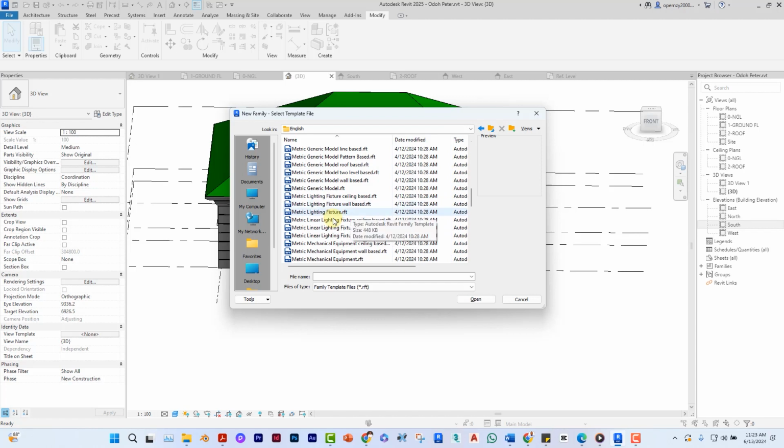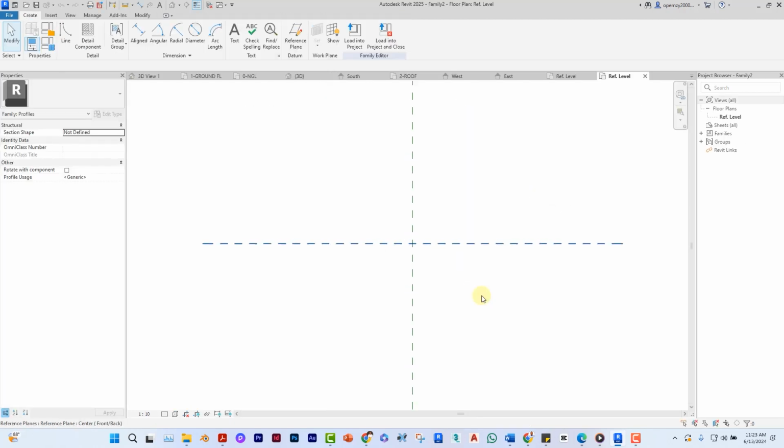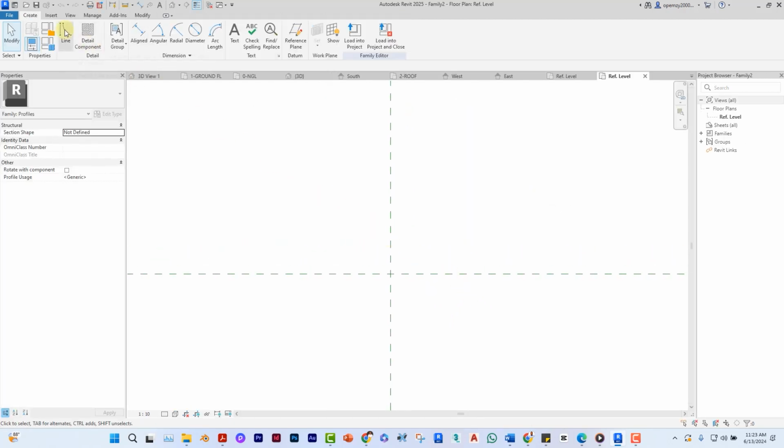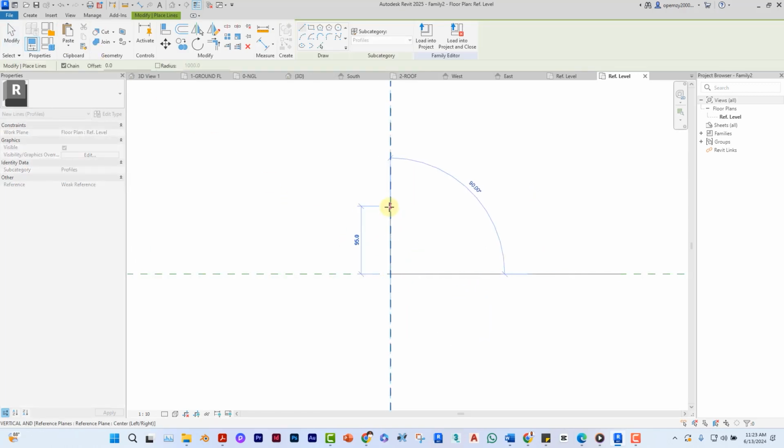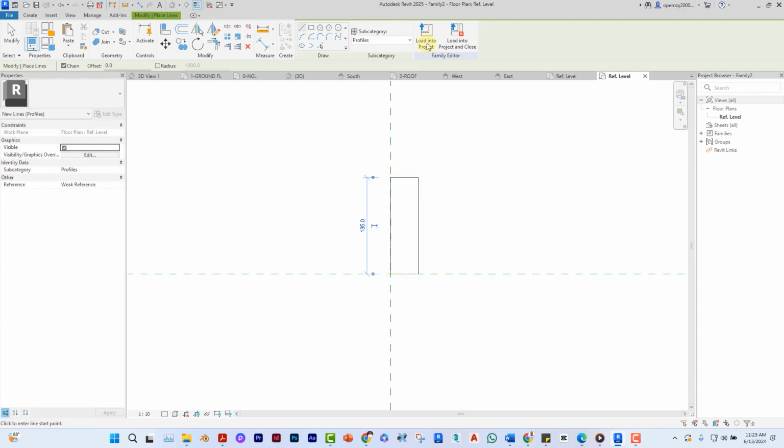and look for someone that has it. If I can leave a link for it, fine, I'll do that. But if you downloaded the Revit properly, you should have it. Metric profile, click on Open, and then you create your profile. Now for the sweep, I need something a little bit bigger. So I need something like, let's say 135 by, let's say 40 mm, just a simple rectangle like this.